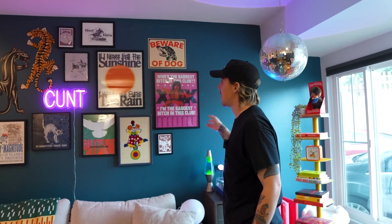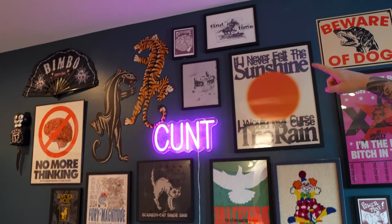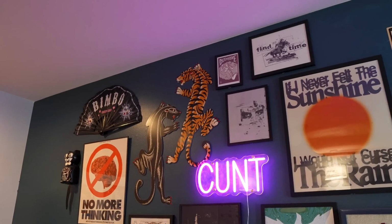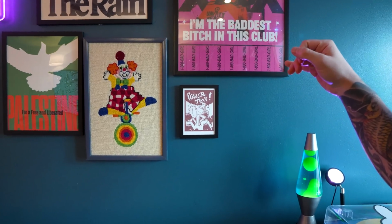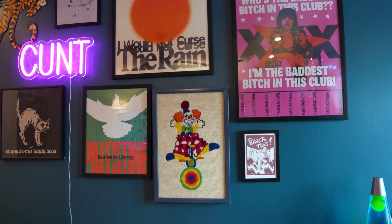So I have a bunch of different artwork on here. A lot of this, either my partner Erica got, or some of it is my own work or stuff that I bought from fellow designers that I know. Here's a print from my homie Piper. Erica really liked her work, so she bought this one, the Scaredy Cat one, and that one. We have this Beware of Dog, with the cool jaguar and lion combination. Erica got that from a tattoo shop. What was it called? Yellow Beak Press, I think. I got these cool little hardcore prints from this guy who made a comic about hardcore. The Power Trip one, rest in peace, Riley. And the Desmadre one. Erica got this knitted clown thing from a thrift store.